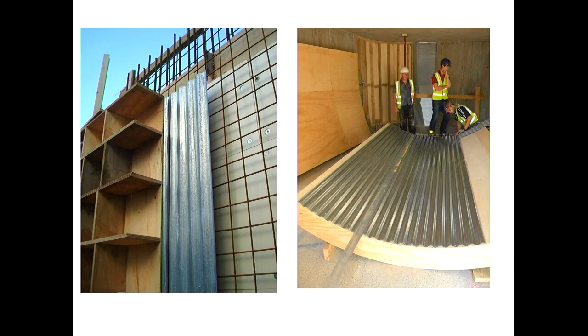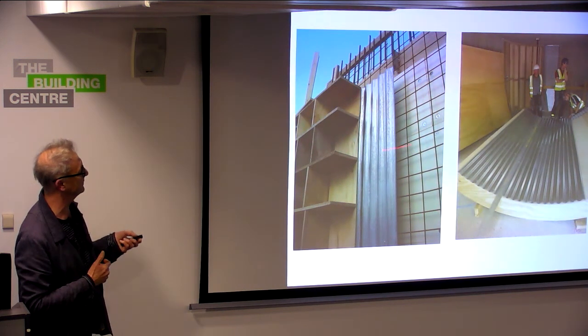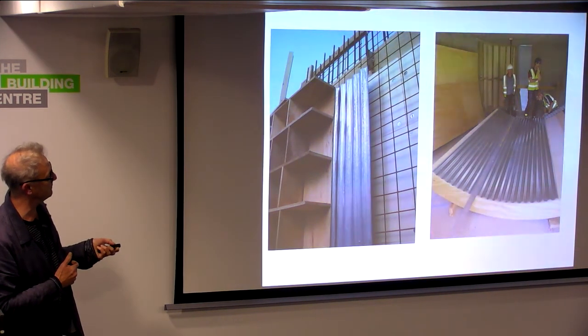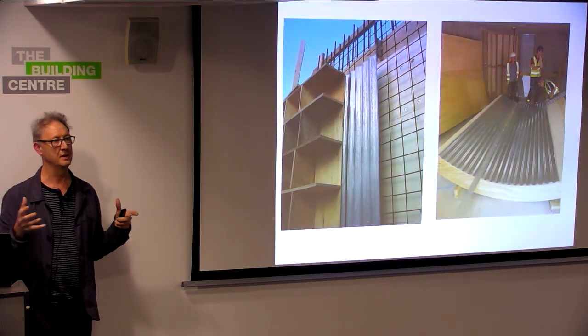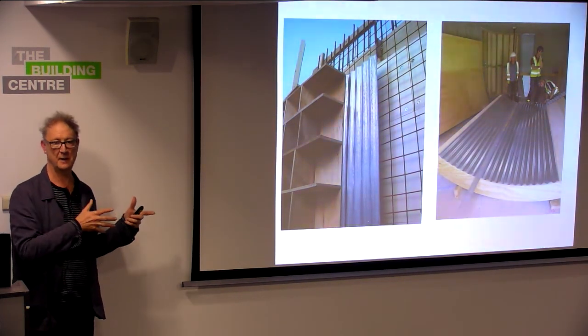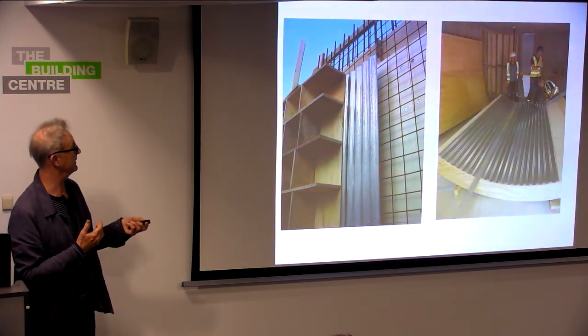You can see here that's the insulation which forms the permanent shuttering for the inner leaf, and this mesh is sitting in the middle of a thin concrete skin that goes around the outside, the galvanized sheet and the soldiers and the whalers. And of course, it could only be made in panels that could be manhandled on site. So very different to the last building we looked at. Everything here is really handmade on the site.